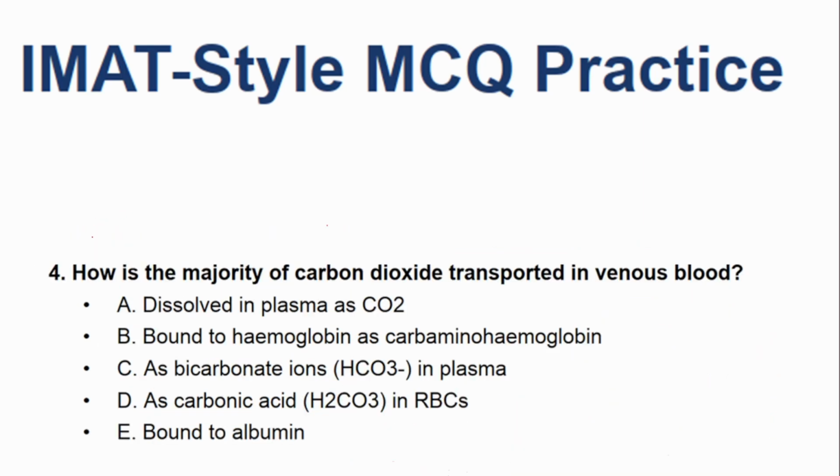Moving forward to question number 4, we stay with the theme of gas transport, but we are flipping the script from oxygen over to carbon dioxide. The question asks, how is the majority of carbon dioxide transported in venous blood? Let's look at the options and break down the 3 primary ways our body handles carbon dioxide waste.